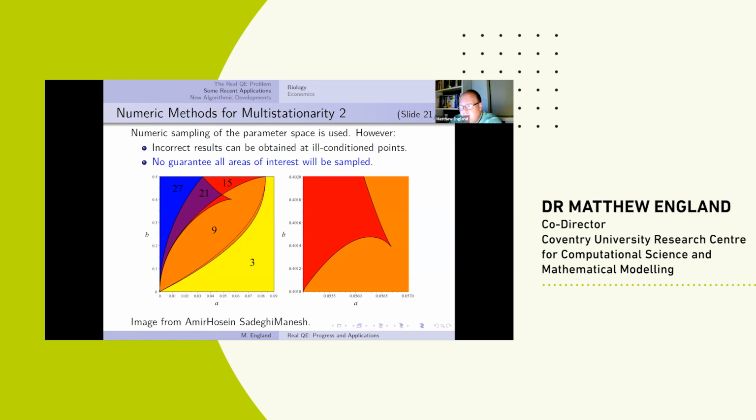However, if we zoom in on the region, this kind of spiky red region in the orange zone there, we see it's not true. For b equal to 0.4014, for example, we can move across and we'll start with 15, then we'll drop to 9, then we'll go back to 15 again, then we'll go back to 9. So the point is that if one's just numerically sampling, the chances of uncovering this strange region are very rare.